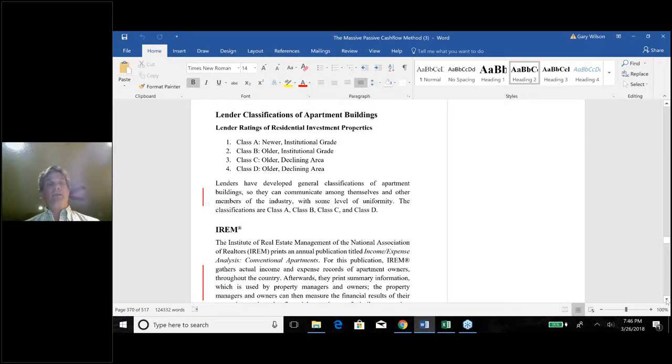Okay, that's A. B is good, high grade institutional, but they've generally been around for more than a generation or two, so they're basically Class B because they're older. Class C and D have generally been around for a while. It's not that they're bad, they just are dated. The construction is old style construction, old style materials. They may even upgrade the windows, for example, but the room sizes are still smaller. The walls are thinner. The doors are old style. The flooring, they don't have as many amenities, things like that. And then the D stuff, we generally don't really want to mess with, okay? But those are the basic classifications.